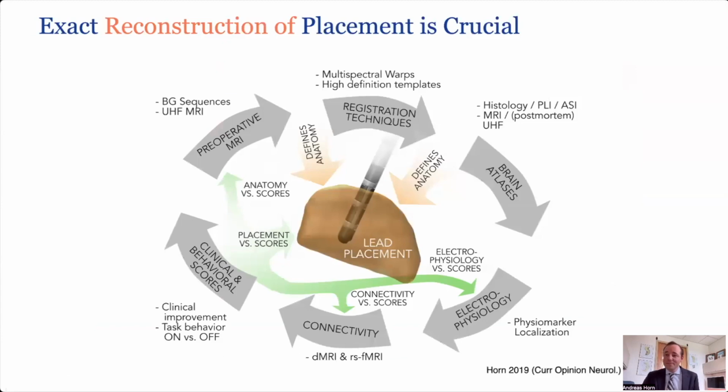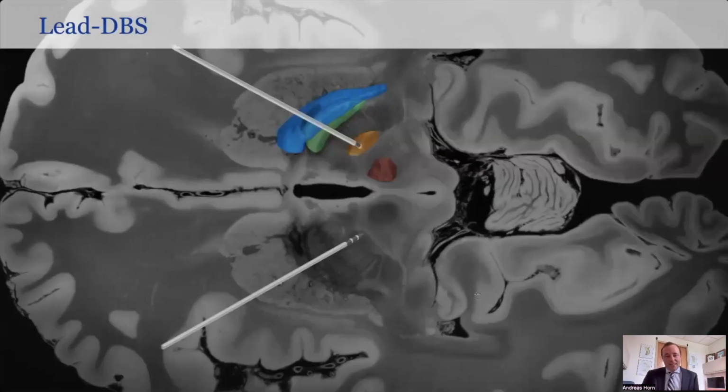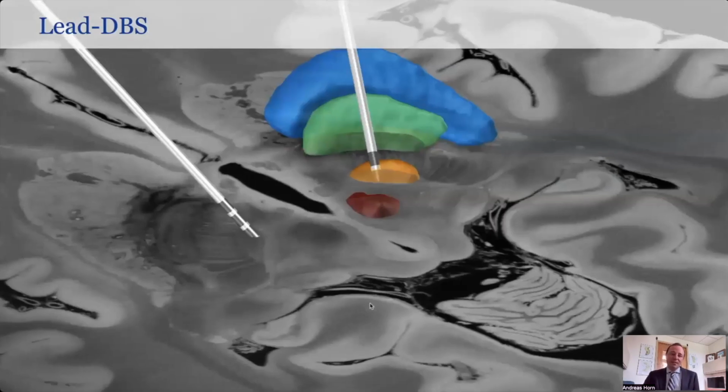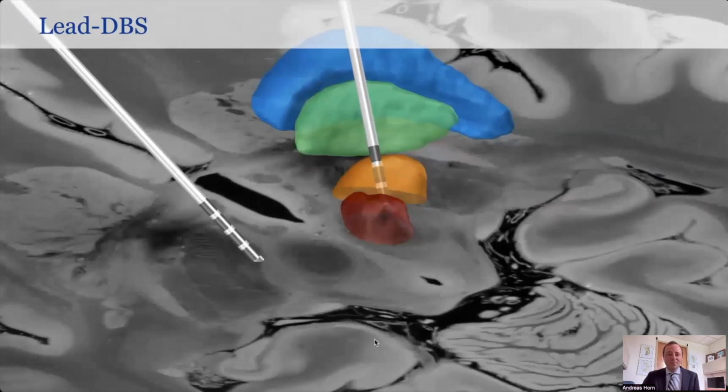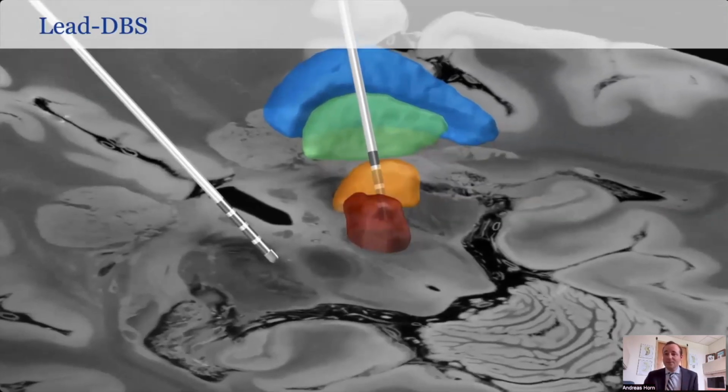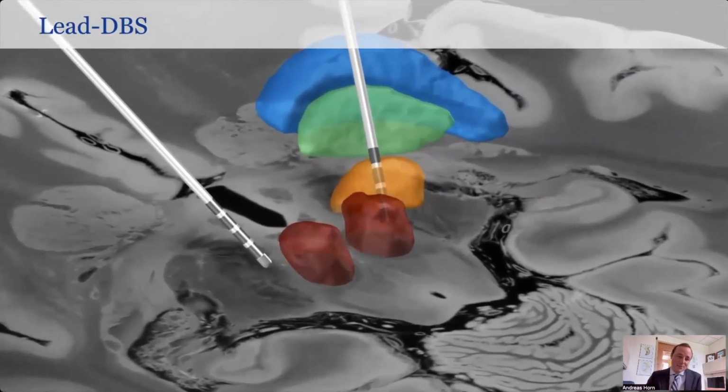And from a neuroimaging perspective, millimeters also matter when we reconstruct the electrodes, right? I sometimes even tell my colleagues, I think this is the royal discipline of neuroimaging, because we really obsess so much about the small details of where exactly we are in the brain. And to facilitate this process, we've come up with an open source software called Lead-DBS that's freely available and uses pre- and post-operative imaging data to reconstruct the electrodes.